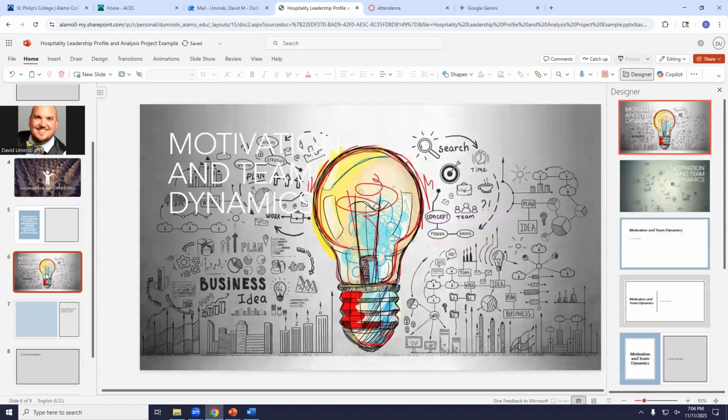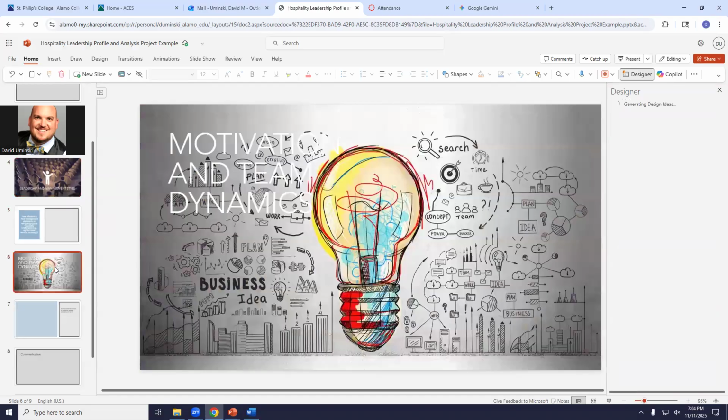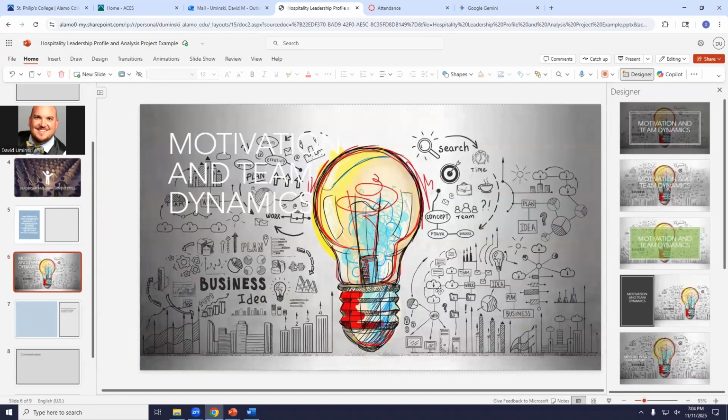Okay. How many of you were, before the last 10 minutes ago, familiar with this designer tab? You were familiar? Okay, how many of you were not familiar with it? You see how easy it is to make, how quick it is to make these types of slides? If you've ever seen slides before like this and you're like, wow, that person took a long time to make those slides. They probably use some kind of designer tab in order to do that.